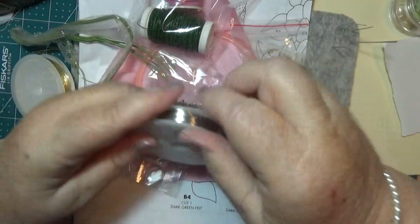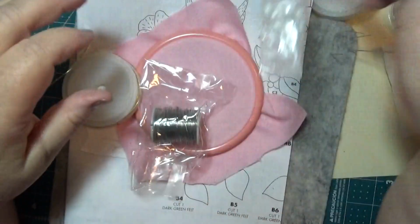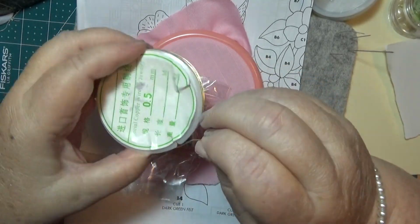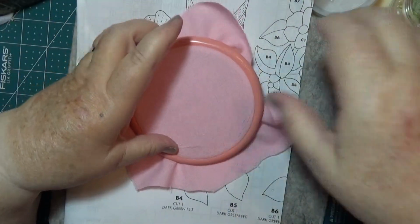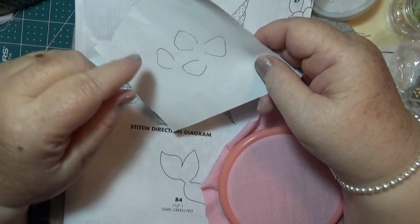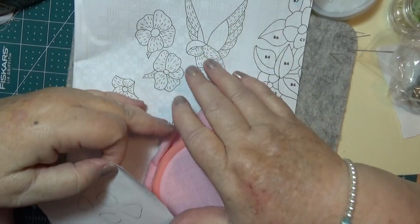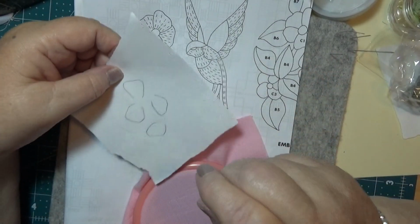So that's what we'll need here today, and we'll need, if you can't draw, go and find yourself a second-hand embroidery book of some sort. A lot of them have got patterns in them, okay? Or a children's colouring in book, because you want a pattern, and I've just taken this bit. I want a pattern for a flower, right? So what I did was I found this one in the book. This is not what I'm doing. I'm not going to copy this. I'm going to do my own thing. We're going to do what we just wanted, the actual petals shape.